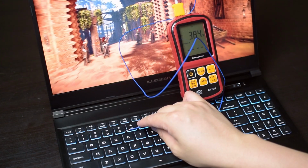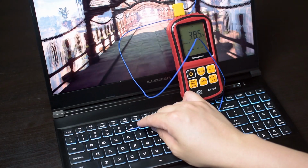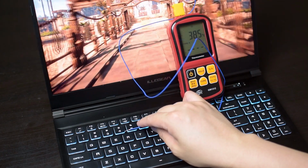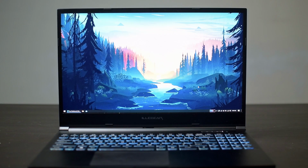The cooling system did very well at keeping the machine cool during my benchmark runs, as during the gaming workload, the vast area only reached a maximum of like 39 Celsius. Even while gaming, the noise levels were surprisingly not too bad. It's nothing like a jet engine tier, but more like an audible air conditioner.